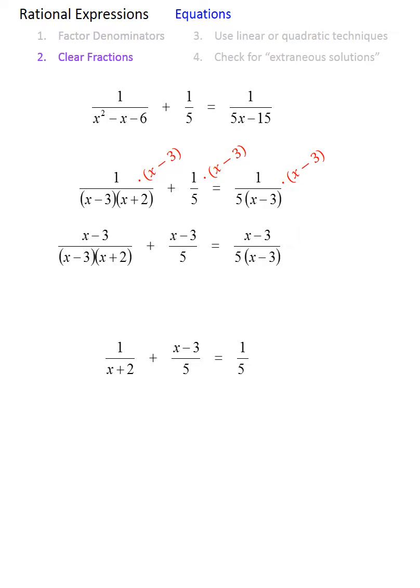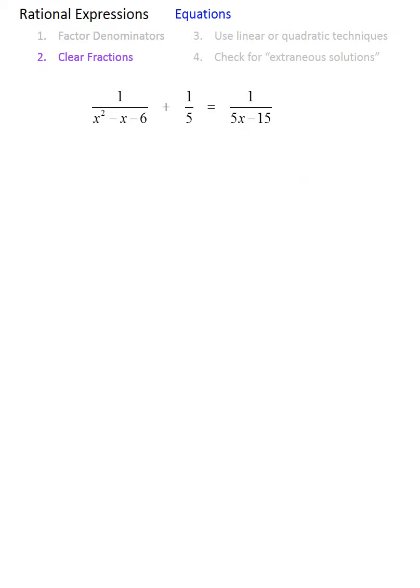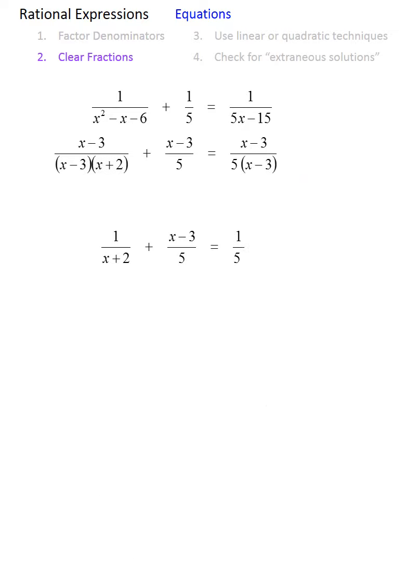So now let me move some stuff around, make some space. And we're ready to proceed. Notice I'm still on step 2. I've not cleared all my fractions yet. So long as I have a denominator, I have fractions. Well, I've got to get rid of the x plus 2 and I've got to get rid of the 5.